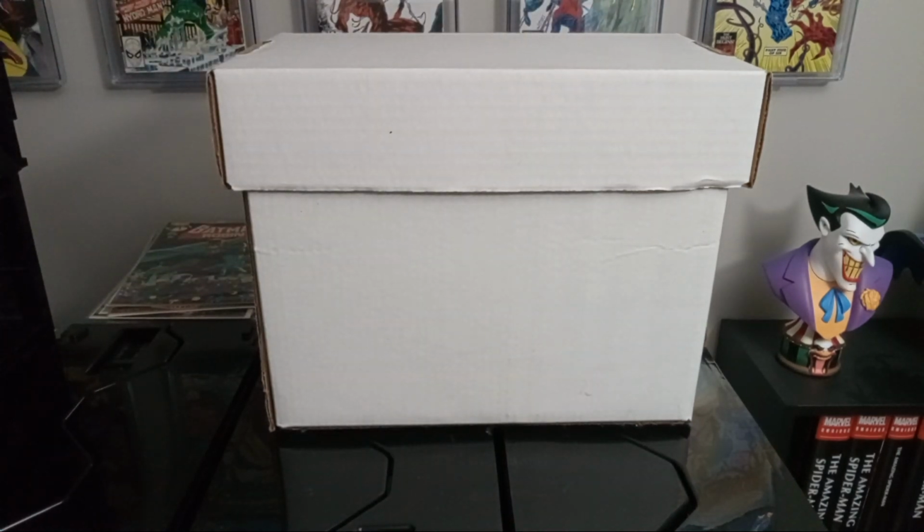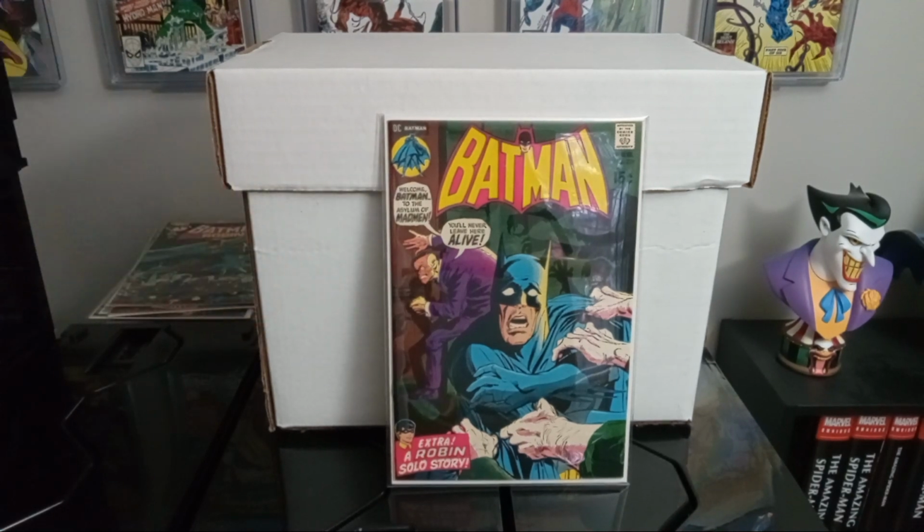This next issue, in my opinion, is extremely underrated. This is Batman 229. Now, Neal Adams does have a lot of great issues, great comics, great covers, like the ones I've just shown. And I get why everybody points out those as his best. But to me, it never made sense why I never hear about this one. This cover is gorgeous. One of the things Neal Adams and one of my other favorite Batman artists, Greg Capullo, are great at is showing off expression and faces.